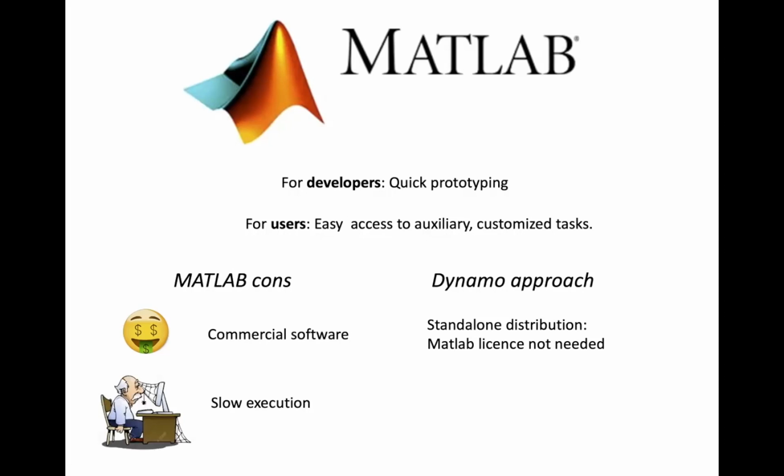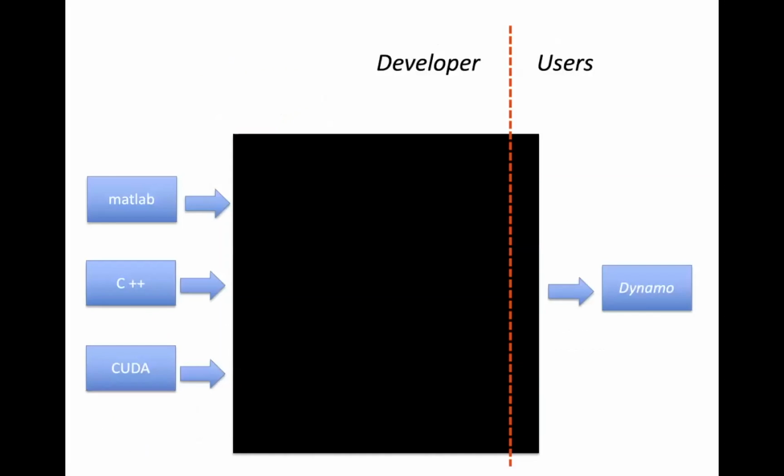In any case, another thing that may concern some users is the slow execution of MATLAB code. MATLAB is an interpreted language. But that shouldn't be of much concern because the architecture of Dynamo is designed so that all the number crunching happens in C++ and CUDA. And there is a fast transfer of information between MATLAB and C++ and CUDA through MEX files. So at the end of the day, users tend to see Dynamo as a big fat black box.